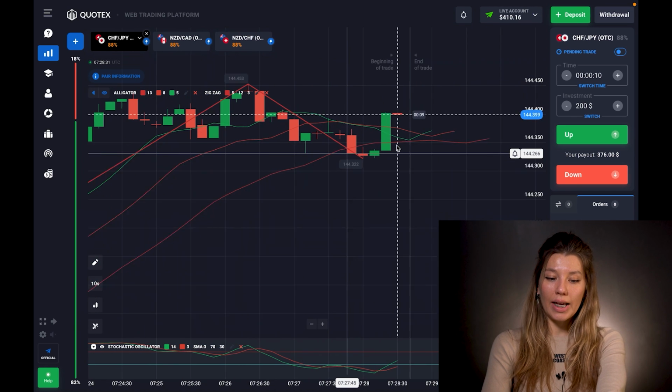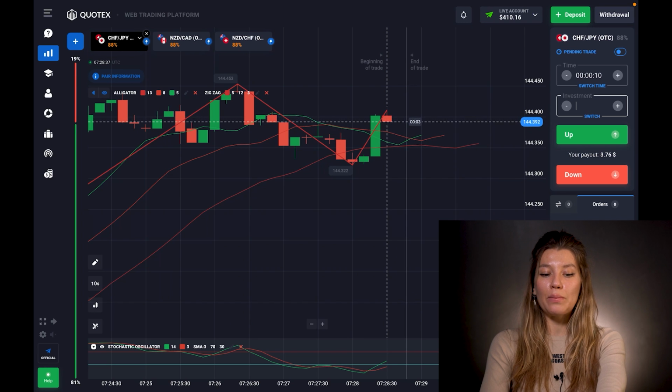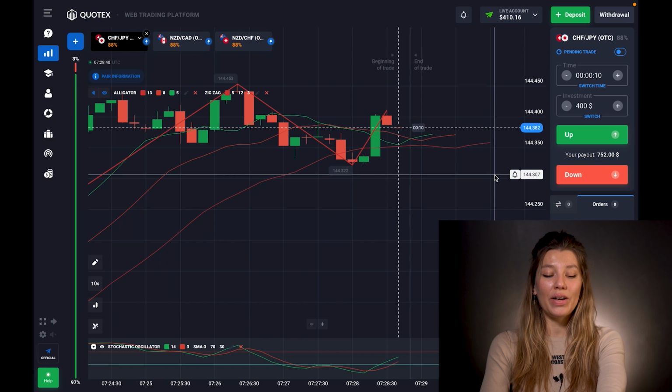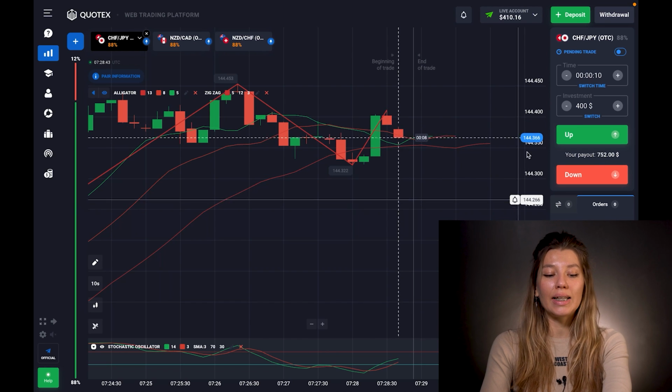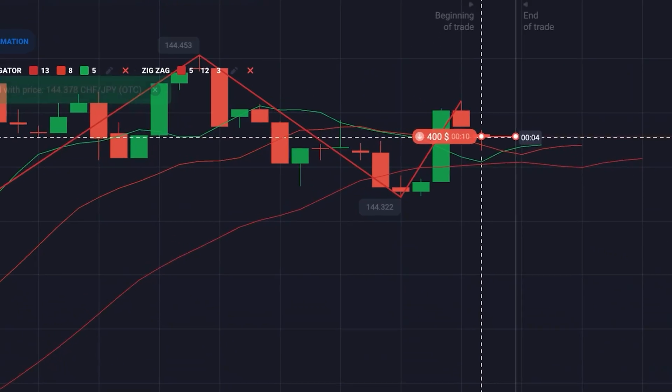Okay, here I want to trade, I think, with $400, and so you see, the bigger you invest, the bigger profit you will have later, friends, and that's also very important while you're trading. And here, friends, be ready for put option right now.